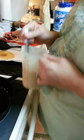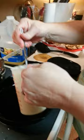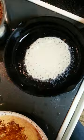All right, so tilt my grease around. And you can make it as big or as small as you want. When I get tired of doing this, they tend to get bigger and bigger. You tilt your pan if you need to. My floor is not level. My house is really old, so my stove's not level. So it's good to have a level stove.